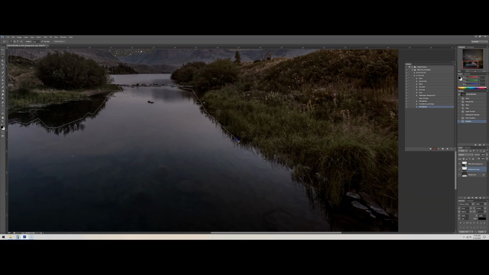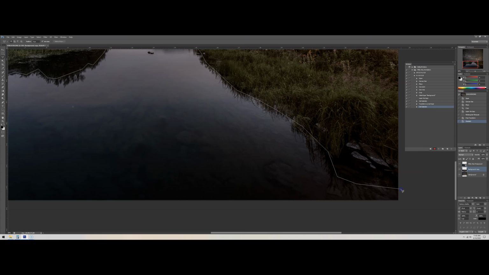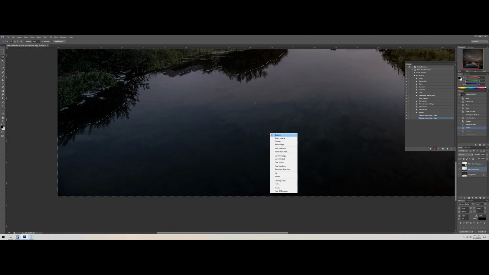If you make a mistake when you're recording an action, that's fine. What you do is you pause the recording, and then you delete those actions, and then you go into your history in Photoshop, and you undo what you just did. And here you can see what happens when I made the mistake of not masking out the lake portion. The sky just ends at the waterfall. That does not look natural.